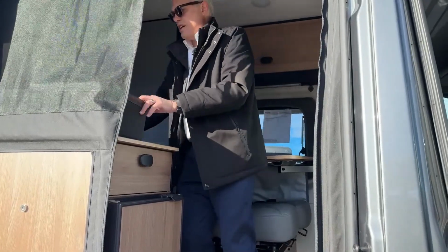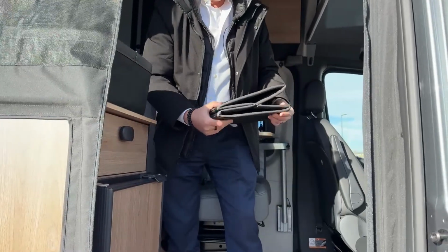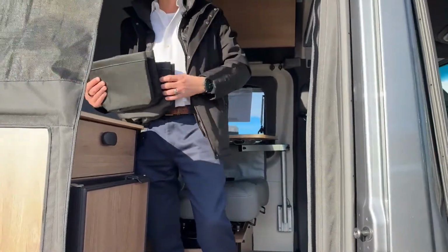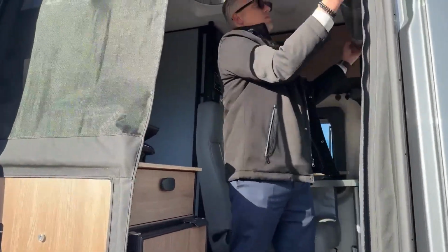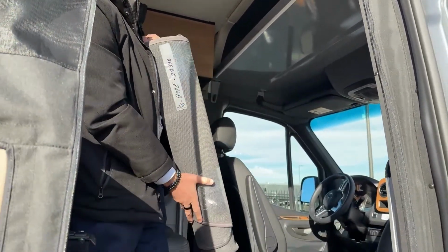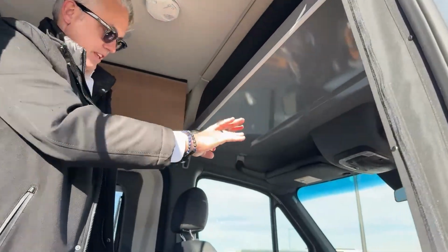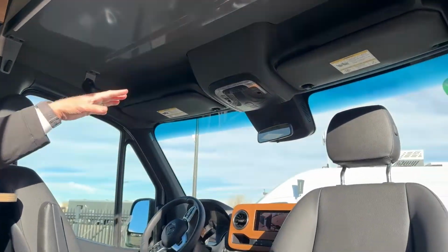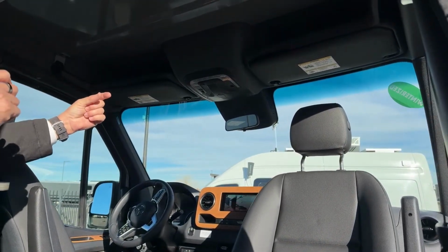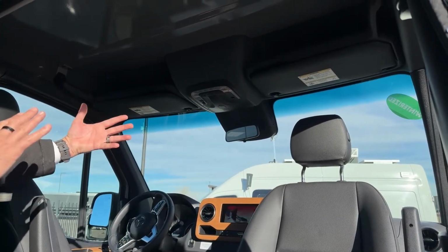So another thing for 2025, Winnebago's included these cool little containers, and then they just fold up like that. Very simple, but very effective to use. And on this particular one, we have a nice carpet that goes down. It looks really nice. And then we also have on the very front for the cab area, there's going to be slightly padded shades that will not only give you privacy, but will also reflect the sun back out there.